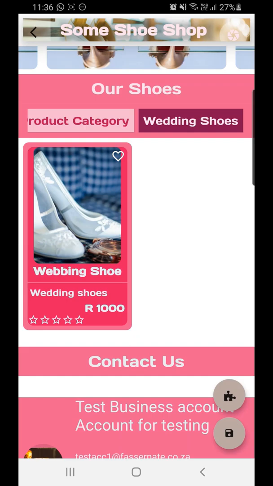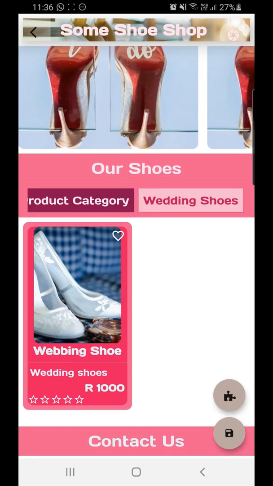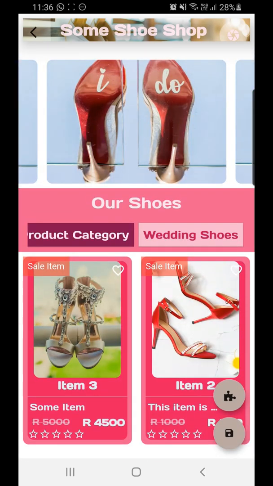And that gives you the flexibility and the power to actually decide where you want your items to be displayed. So in a nutshell, that's how you create and manage your categories and then attach them to your various different items and decide how and where they are going to be displayed.